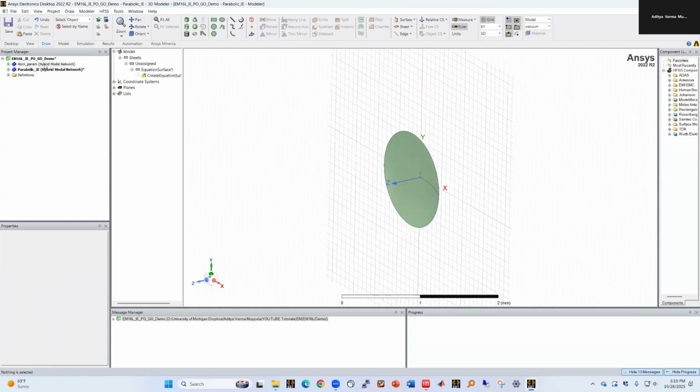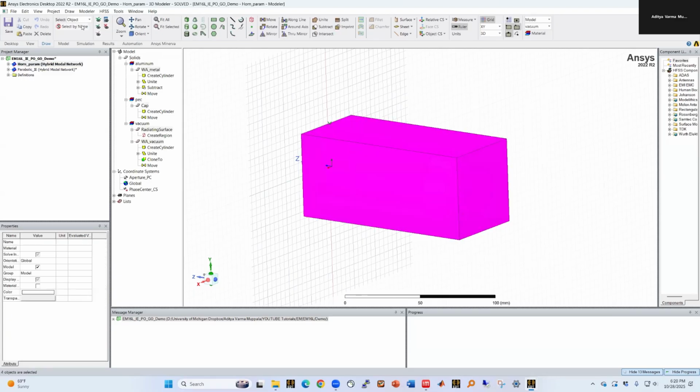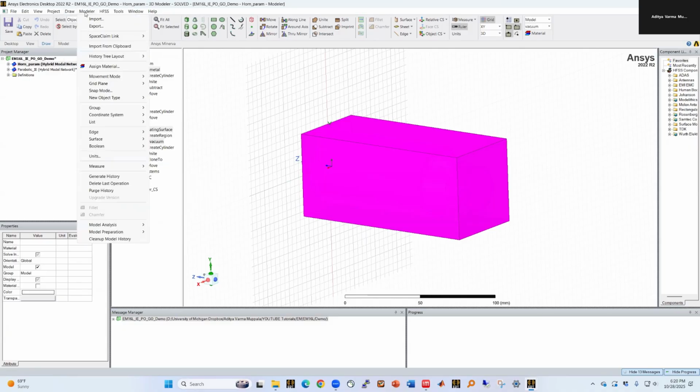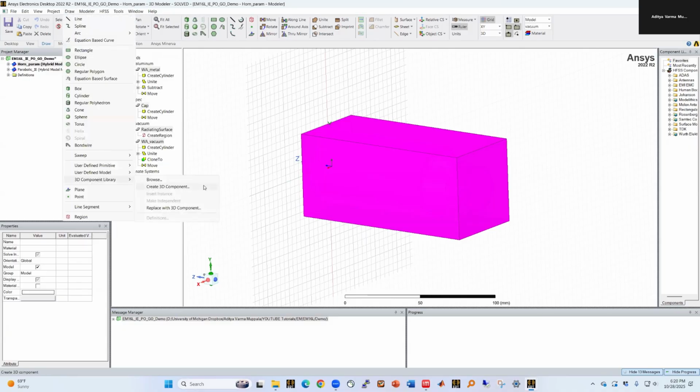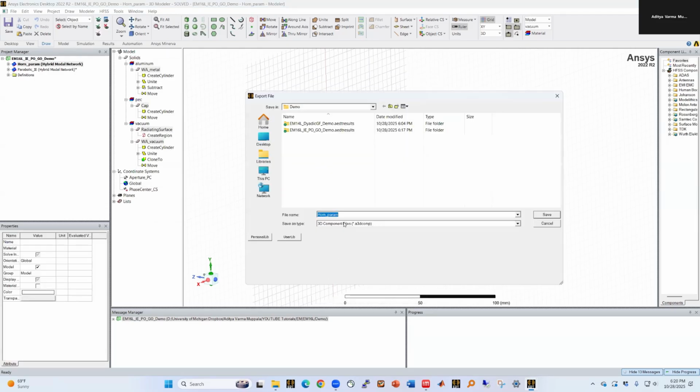Okay, so to extract fields from this feed and then put it into that, we need to export this as a 3D component. So select all in object selection mode, say draw, 3D component library, create 3D component. Hit OK. And then you can save it here as horn param.